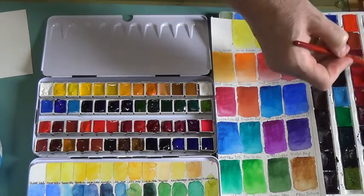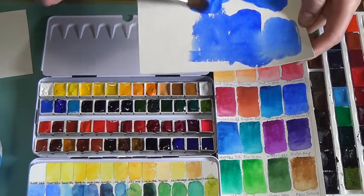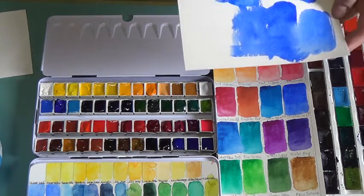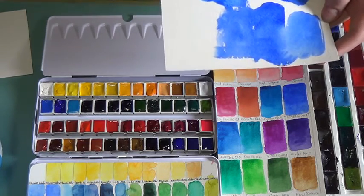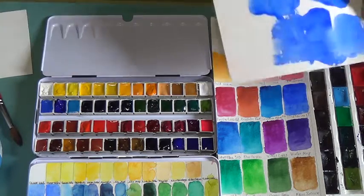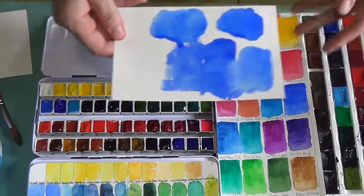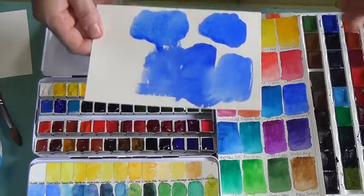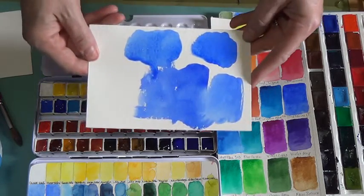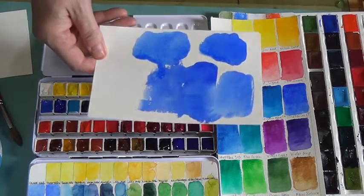I believe it's that one there. These paints get nice and juicy with a little bit of water. I've never had to spray them ahead of time to get them to work like I've had to with some other paints. So I would suggest you buy either one of these rather than go the student route, because where can you get 24 paints for $20 delivered to the door? So there's the swatch of them all, as you can see. No different. Nice clear paint.